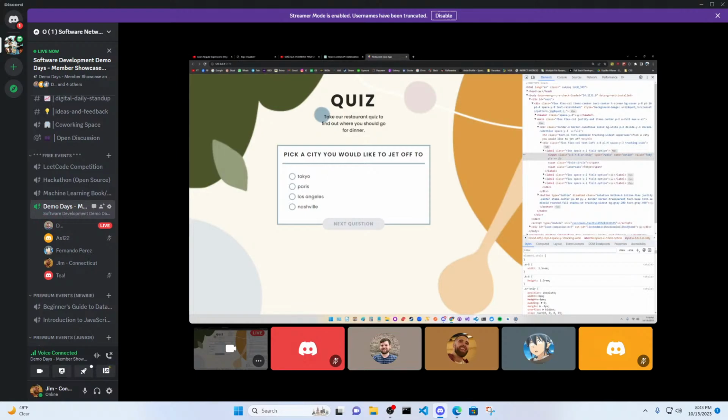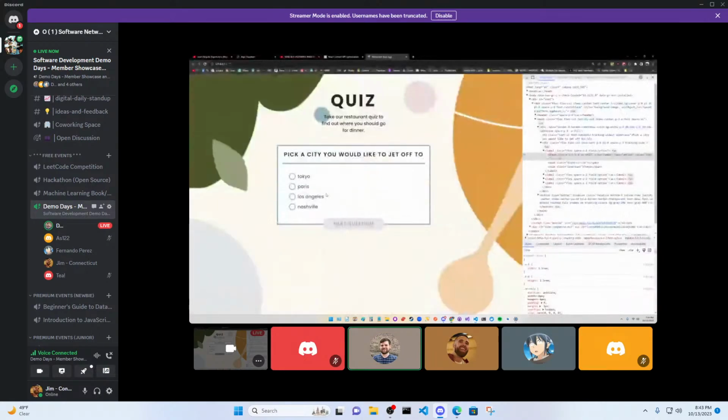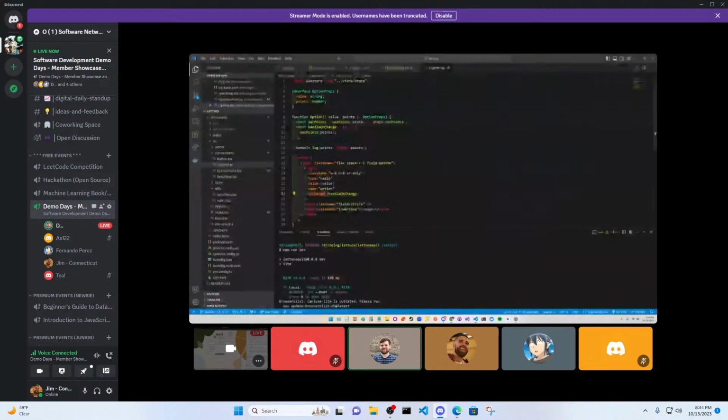But anyway, you have the options here. Basically, anytime there's a handle on change function, whenever someone changes an option, even though we're clicking on this, it's the other input that's hidden that is changing, right? Anytime I change this, the function runs. It runs and says set points, and the points are being passed. So I want the points, and I want to set it to this state, which I use with Zustand. It comes from this use store.